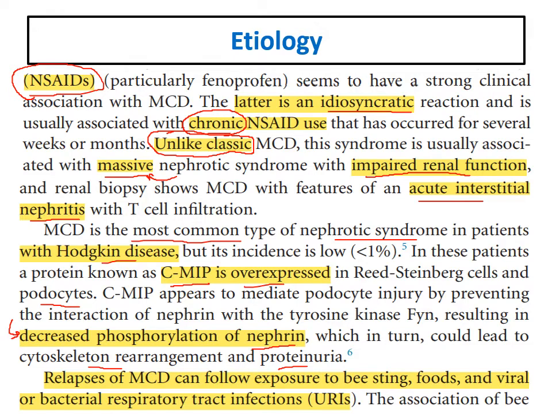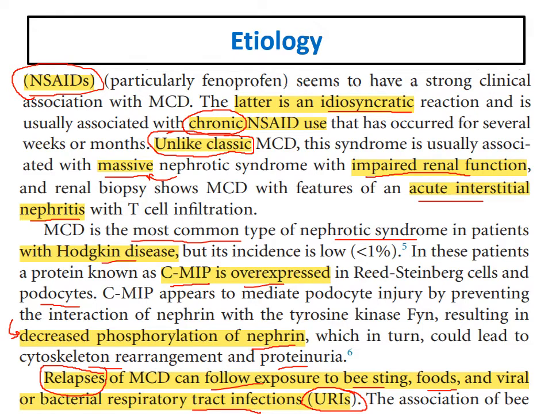Also, relapses of minimal change usually follow exposure to bee sting and foods. And a very important note, very important, that minimal change relapses usually follow respiratory tract infections, especially upper respiratory tract infections. A very important note and very important in our clinical practice, and we will discuss it later.